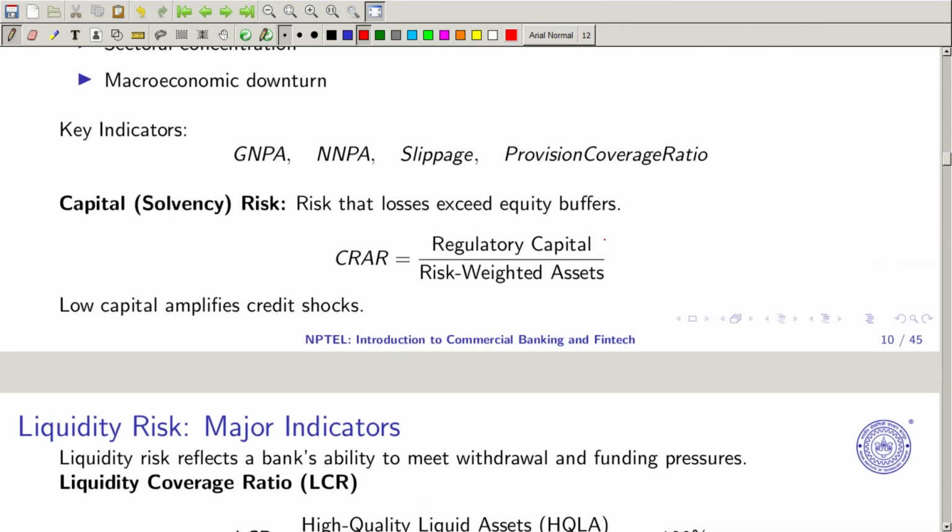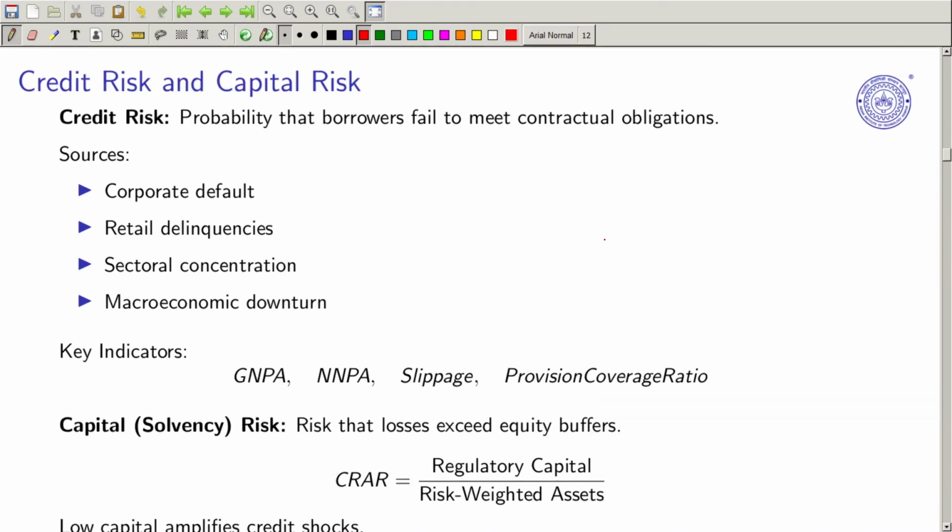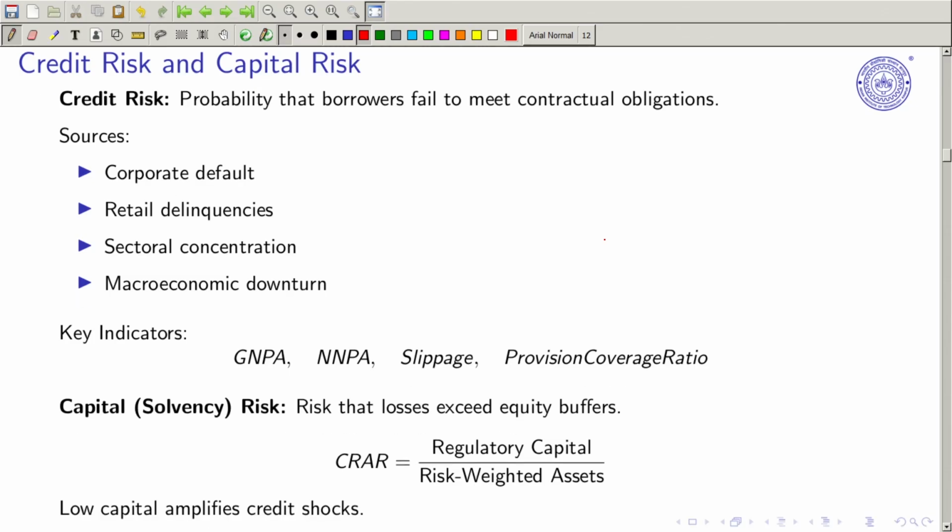As we get along to the other indicators, we will be starting in the next lecture from here, credit risk and capital risk, and then we'll try to touch upon the rest. So far, let me summarize. What we have discussed is whether we can measure risk and bank fragility with these different sets of indicators, what indicators we need, and whether we have sufficient information about them. All these things lead ultimately to highlighting the role of banking sector risk management.